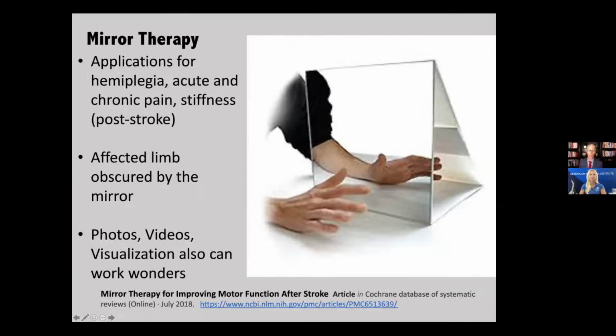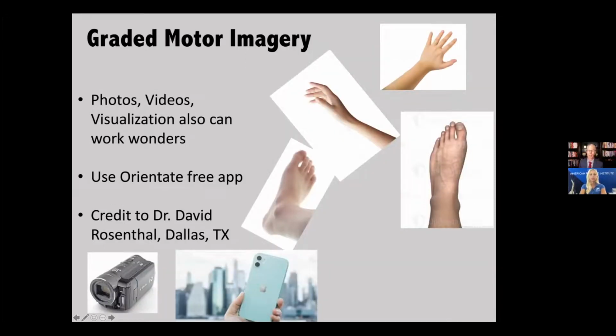Now, Dr. Rosenthal from Dallas, Texas, taught me this other method because it takes a few weeks to get your mirror box coming in. You can also just use any mirror and cover it with a blanket if you want. But he taught me that if you take a picture of someone's painful hand or whatever body part it is and just show that to them, some crazy thing happens and it literally changes the amount of pain that someone experiences. I've seen people go from 8 out of 10 pain to 4 out of 10 pain just by looking at a picture of their painful body part. It floored me when I saw it.